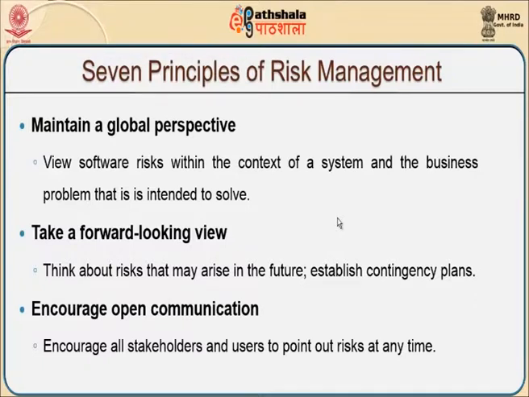One is the global perspective, to maintain the software risk within the context of the system and business problems that it is intended to solve, and take a forward-looking view, which we have already looked at, where we think proactively about the risk that may arise in future and try establishing a contingency plan for all this risk. We may encourage open communication between the stakeholders and the users to point out risk at any point in time.